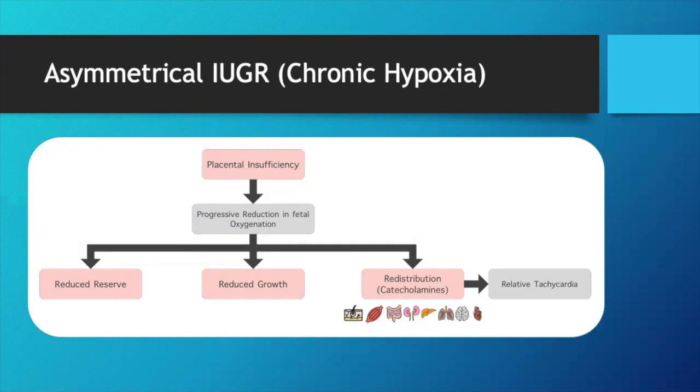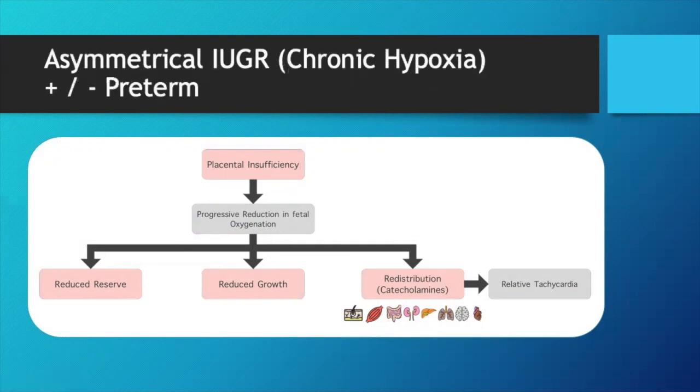Obviously, if this baby is preterm on top of all of this, so the reduced reserve from being growth restricted, with the reduced reserve from being preterm in itself, and potentially more risk of cord compressions or more risk of actual hypoxia just because this baby doesn't have enough blood volume, oxygen carrying capacity and glycogen stores, that puts this baby more and more at risk, which is why for the preterm IUGR babies, we tend to favor doing a cesarean section.